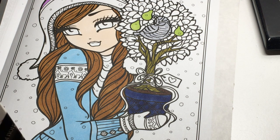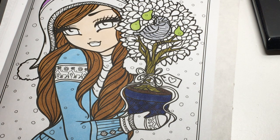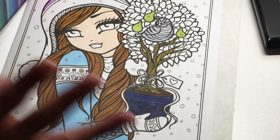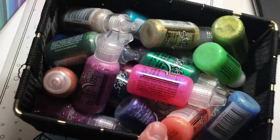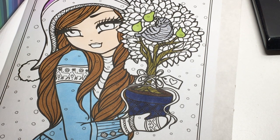And I'm thinking about getting that Spectrum Noir tray to put these in, but then I've got to think of where I would put it, so I might just keep them in the box for the moment, but I think it would be easier to get them if they were in the tray. It's only because then I would have to keep the tray on the desk, and my stickles are now all my stickles. I've organised them in these little baskets, which I got from Primark that were £2.50. They're all in here now, and they're on my desk, so I can get to them easily, which I'm really happy about. So what I wanted, leaf green.